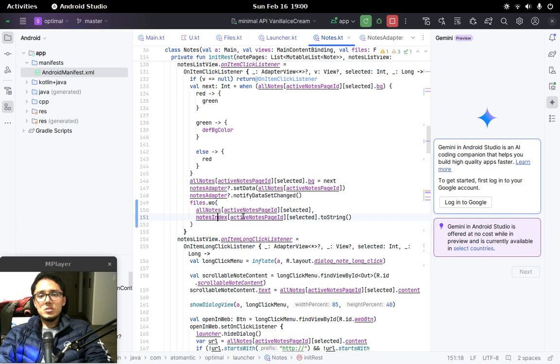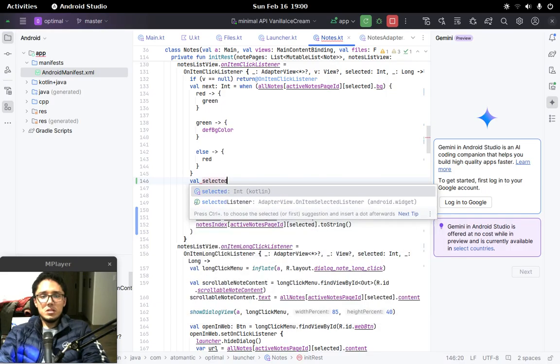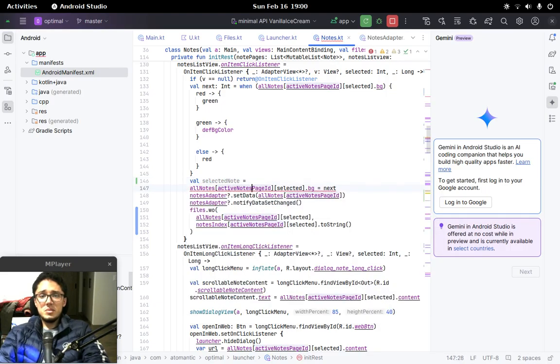Now we can do something better if we want, like a selected note. I guess this should be possible, right? I don't know.